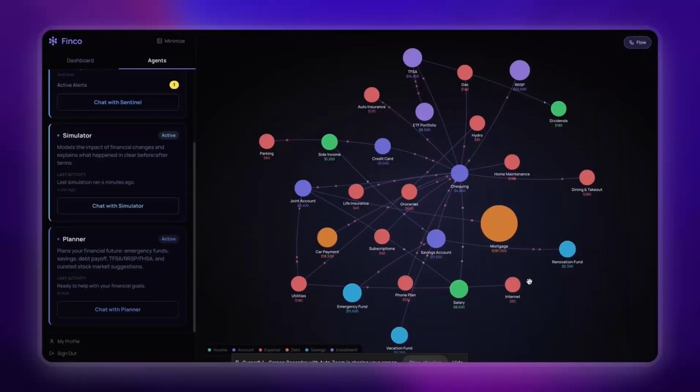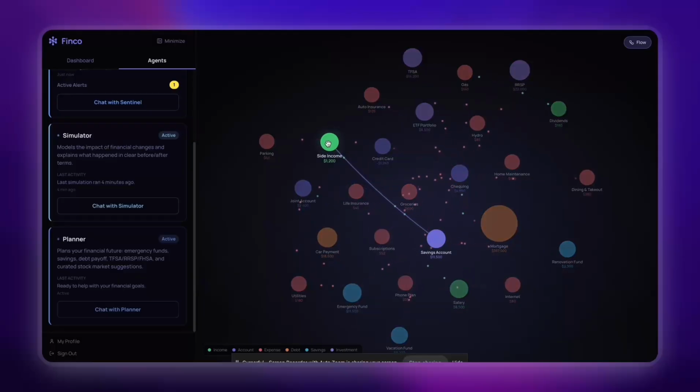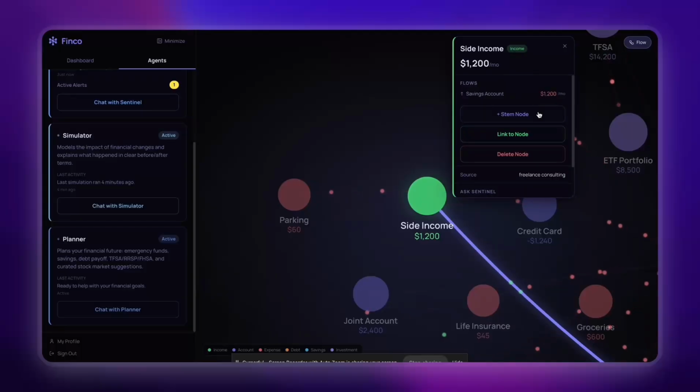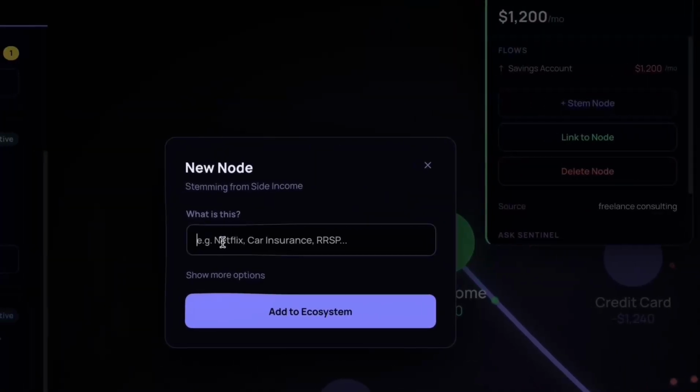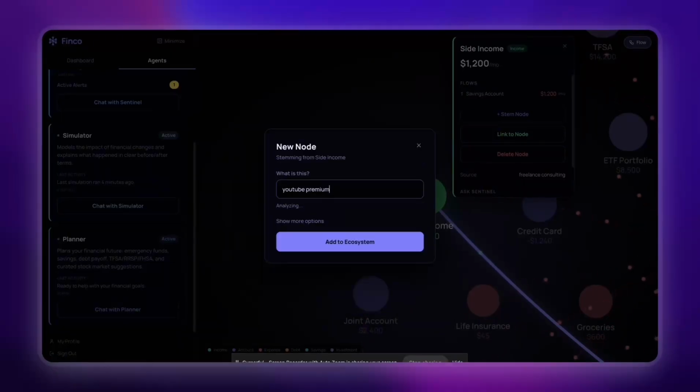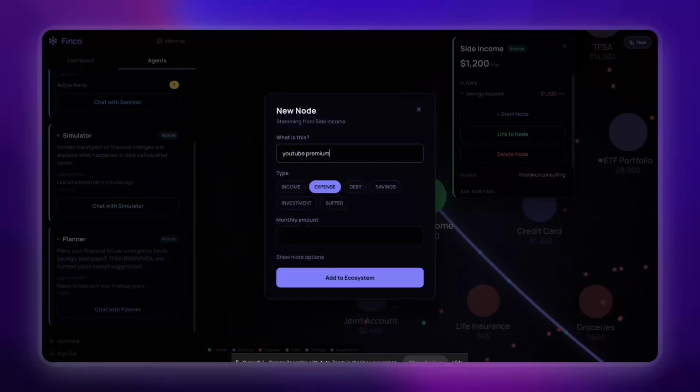In addition to having its own agent tab, we also utilize Backboard in the main component of our project, the node graph. In the node graph, we deploy Sentinel, as Sentinel's main priority is to assist the user in making it as easy as possible to deploy nodes, delete nodes, and link nodes to one another.